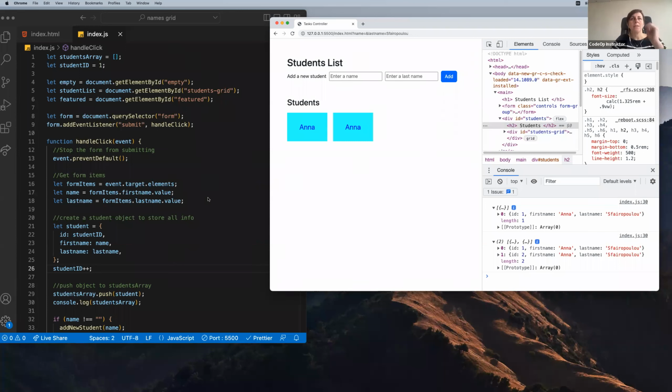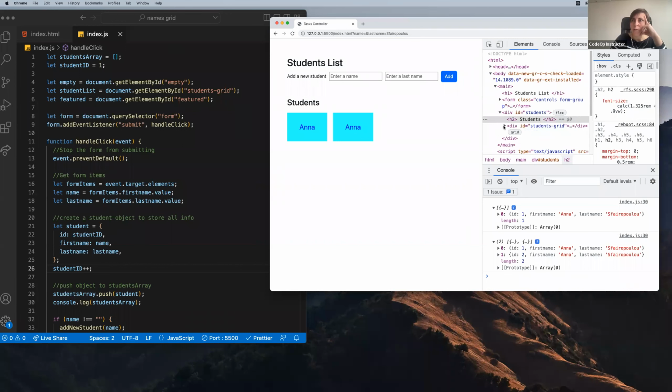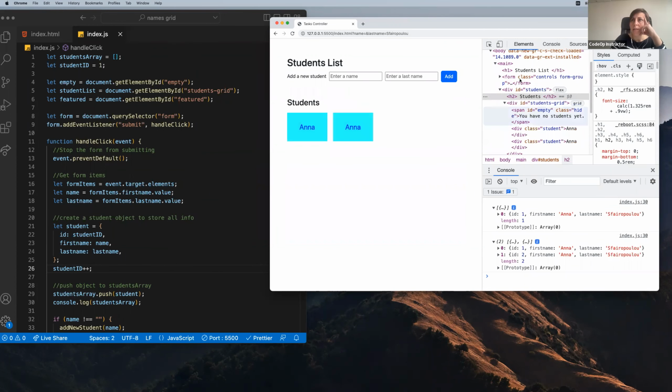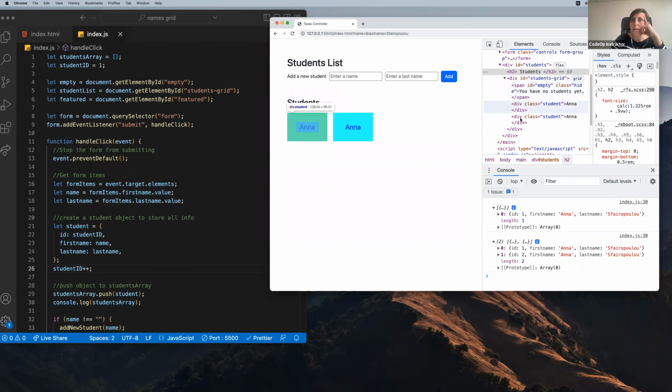And this is a common practice when we want to store items, to have unique IDs to identify the different things. And I could also use this same ID when I create this student block and add it to the span or div or whatever element I'm creating for representing this. Okay, I changed this to div actually. So now this grid that I have created has 2 divs, this and this.